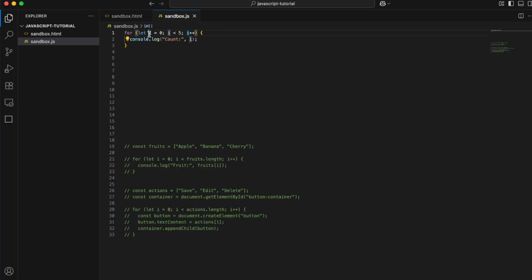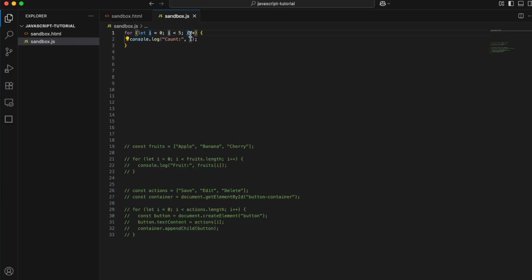So we have let i = 0, we are creating a variable, a starting point. We have a condition of how long we want this to continue to run. So we want it to keep running while i is less than 5. When it's not less than 5 anymore, we want this to stop.